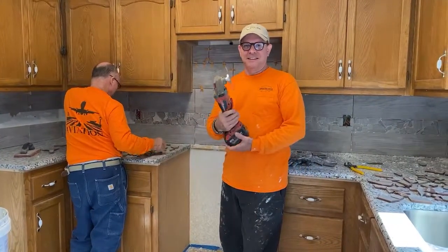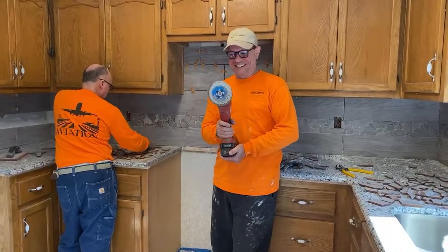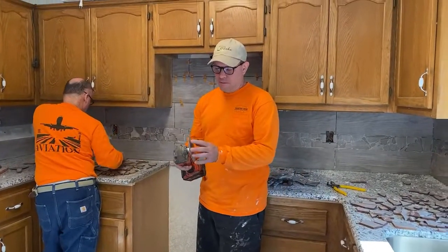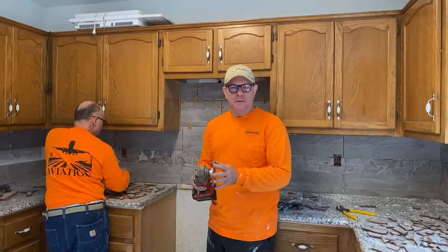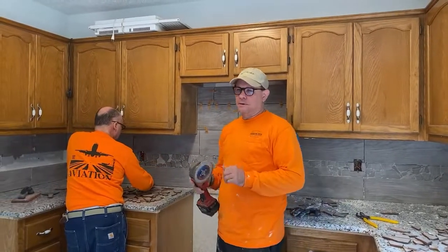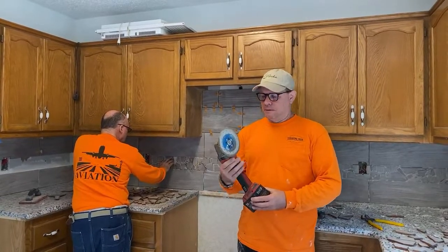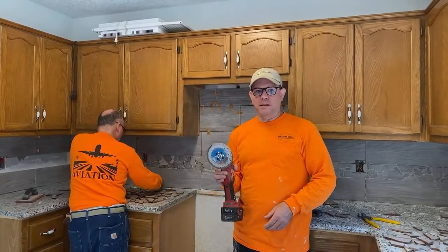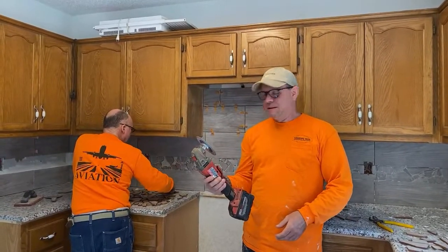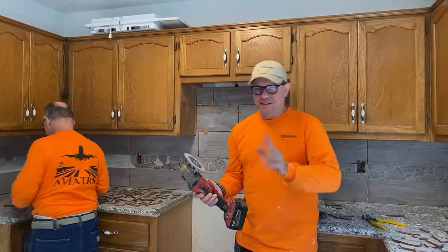Here is the 2000s method of nipping tile. A grinder and a grinder blade. I can't remember where I got this blade, but on eBay, they sell them all over. Get you a quality blade though. Don't buy a Chinese one if you can avoid it. Trust me, Chinese is a one use wonder. You put it on, use it once, and wonder why you did that. And then you wonder why you're in the hospital too from the tool falling apart. Anyway, that's enough. I'm ranting.